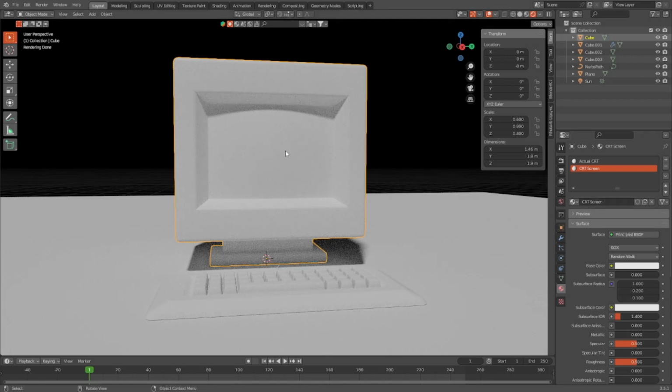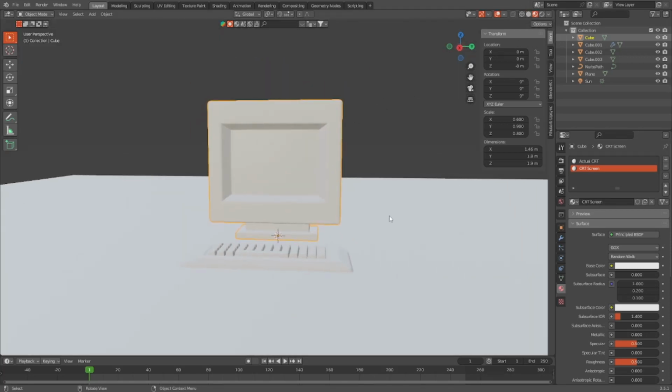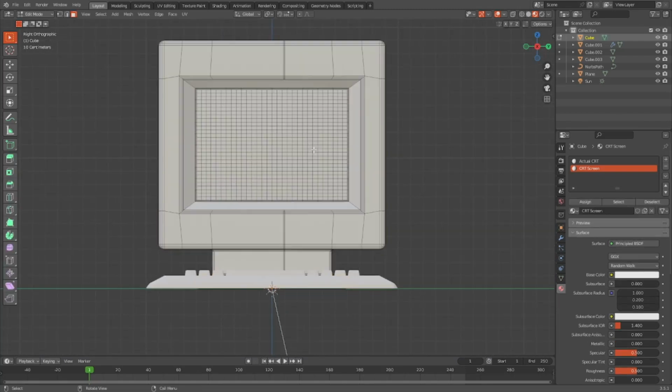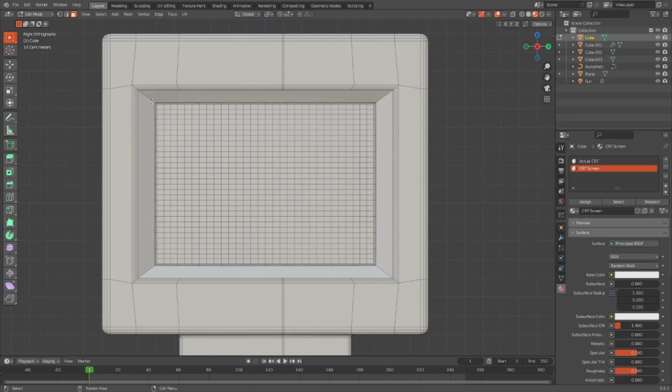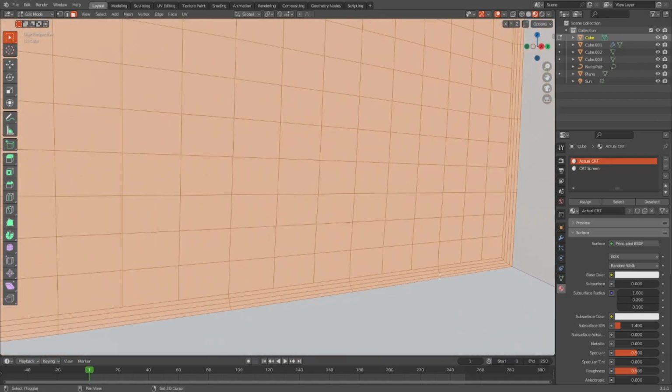So now we're gonna go into the material, and we are going to click Tab and select all of these, not including these or these over here.